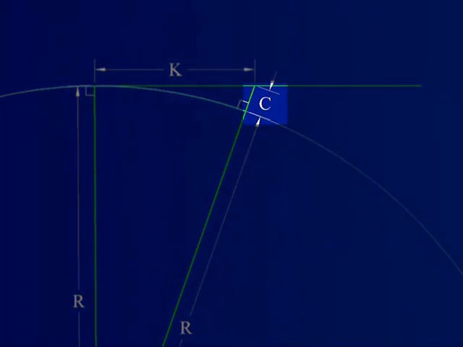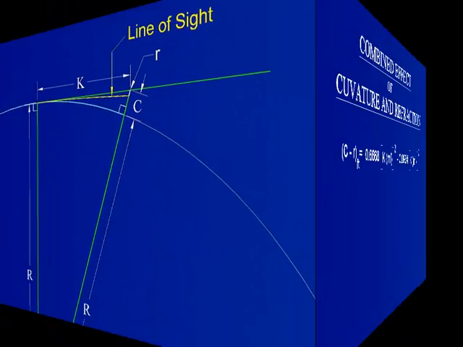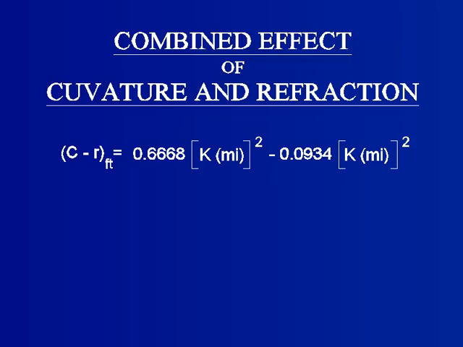Curvature error is the vertical distance from an assumed horizontal line to the actual ground surface. Refraction accounts for the amount the line of sight of the instrument was warped from that horizontal line. To find the distance between the line of sight of the instrument and the Earth's curved surface, refraction must be subtracted from the curvature error.